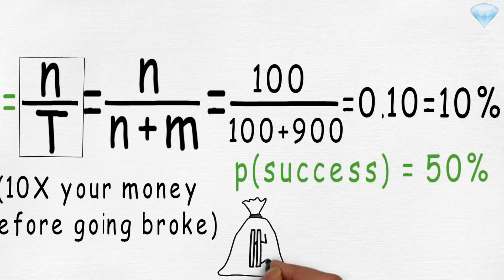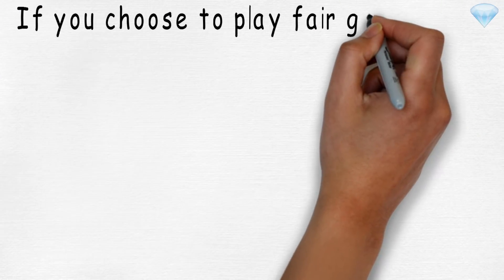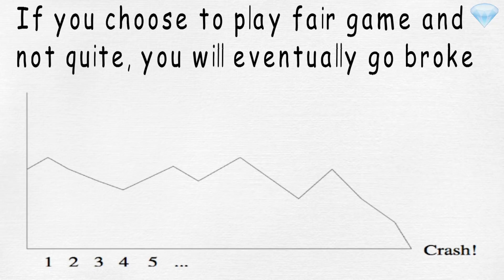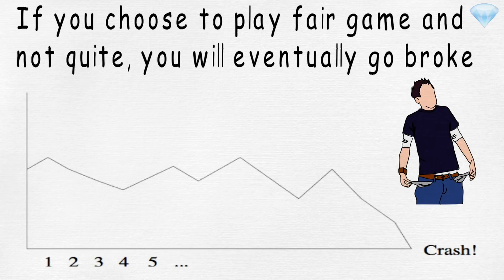But the probability of winning a fortune is much less when odds are against you. So the trouble is that our intuition tells us if the game is almost fair, we expect the result to be almost the same as if the game were fair. It turns out it's not the case. For the unbiased case, the intuition here is that it takes a long time to hit the boundary, but we will do it eventually and lose everything.